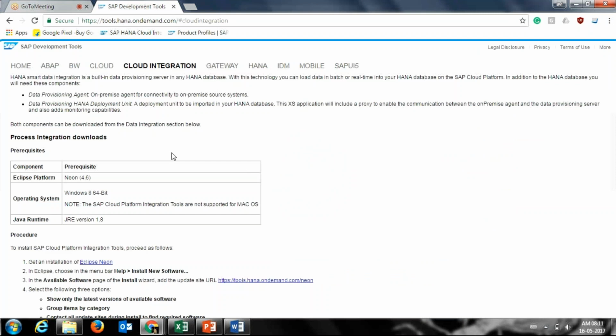No, that's not supported for Mac OS. But it was not the case for Mars. You can download the Mars version and then you can use it.